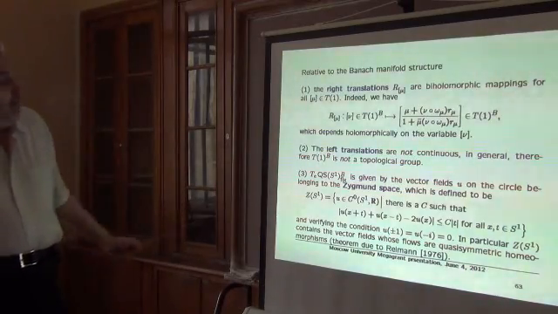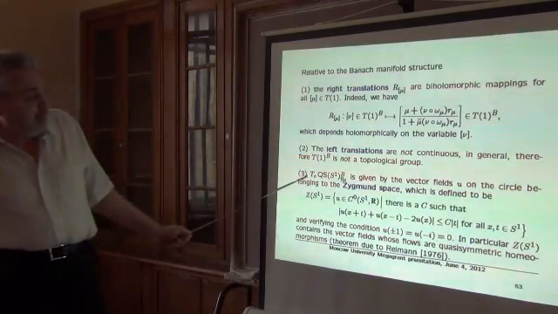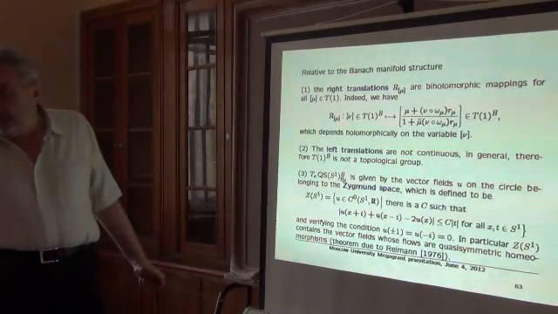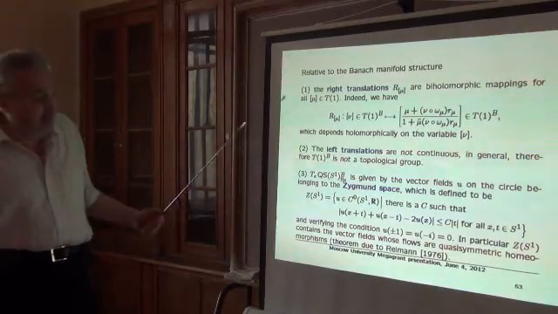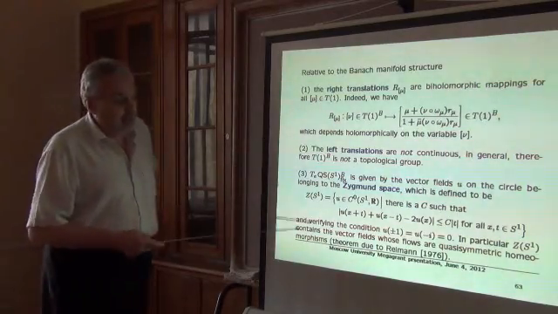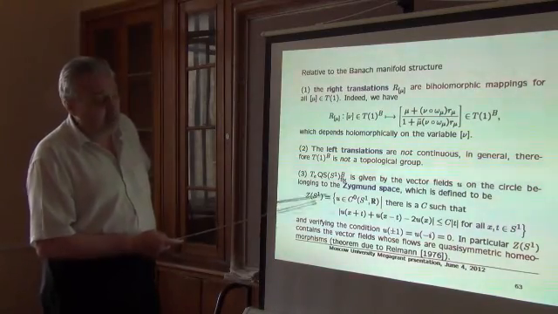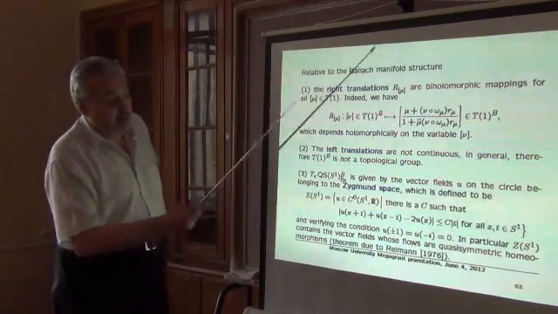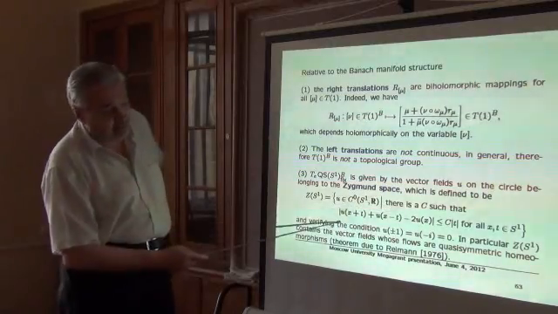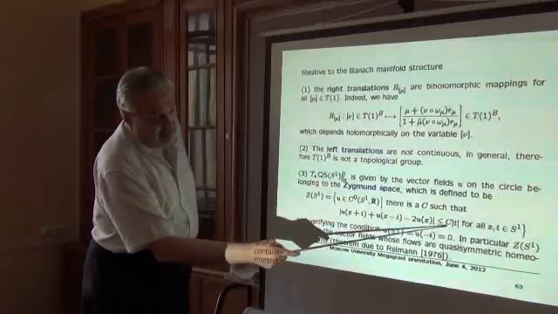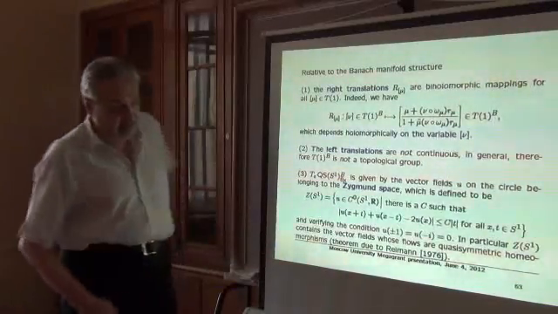But you keep going. Then you look at the tangent space at the identity, you want to understand it better. We have the space omega minus 1, 1. In fact, you can show directly that the tangent space to the identity is a very well-known space. It's called the Zygmund space: all the u in C0(S1, R) for which there is a C such that |u(x+t) + u(x-t) - 2u(x)| is smaller than or equal to c times t.